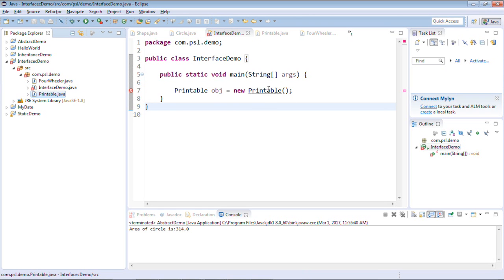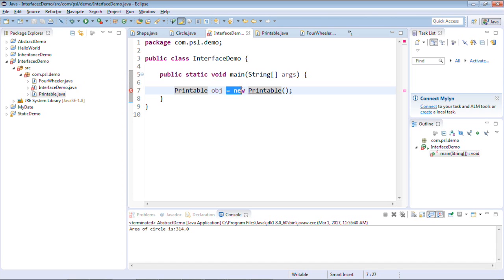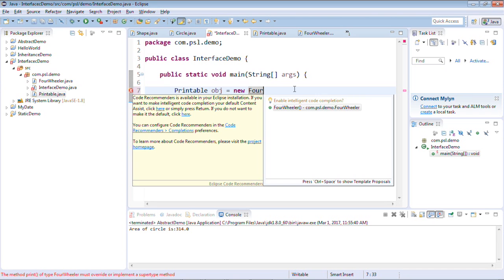It is not allowing us. It is giving us an error: cannot instantiate the type printable because it is an interface. So it's not possible to create an object of interfaces, and even for abstract classes it is not possible. But you can create references. You can create a reference of an interface or an abstract class as well. So references are possible, but the object being instantiated is of a derived type, or a concrete class. So we can create an object of four-wheeler here.